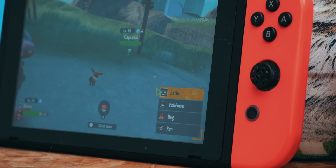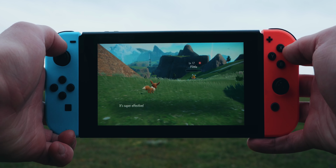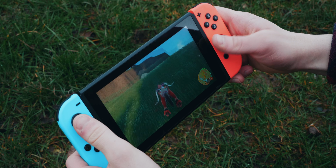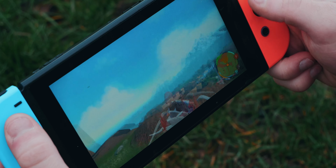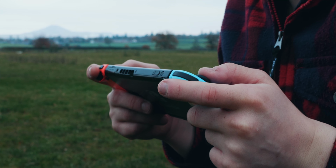Another little downside I've noticed is that in some of the newer games, especially the new Pokemon game, there can occasionally be a few performance issues. But in most of the games I've tried, it does have to say this is pretty rare. Overall, the handheld gaming experience on the Switch is pretty excellent. It's excellent for on-the-go gaming, and in my opinion, any cons here are massively outweighed by the pros.